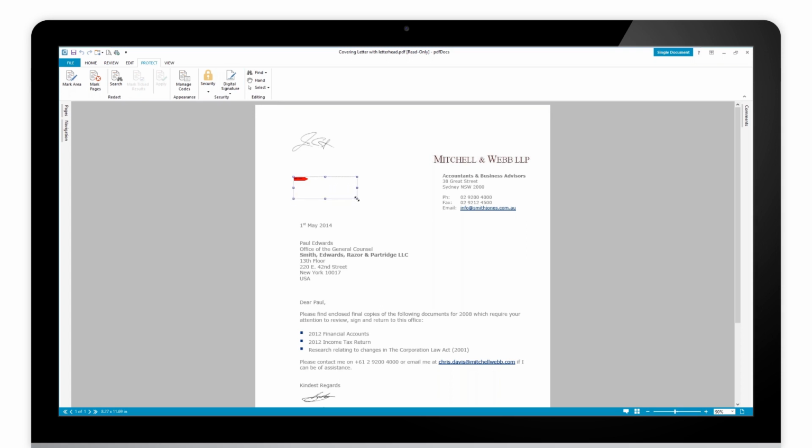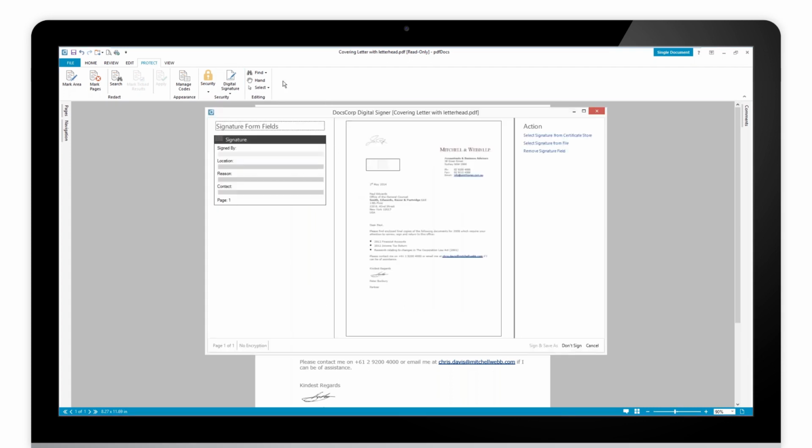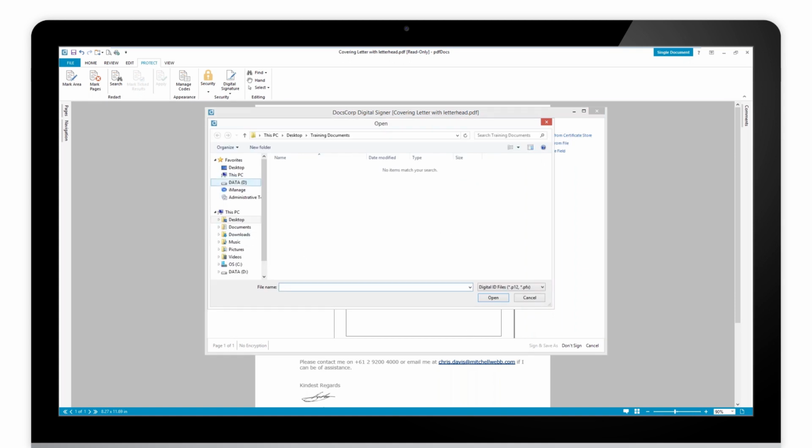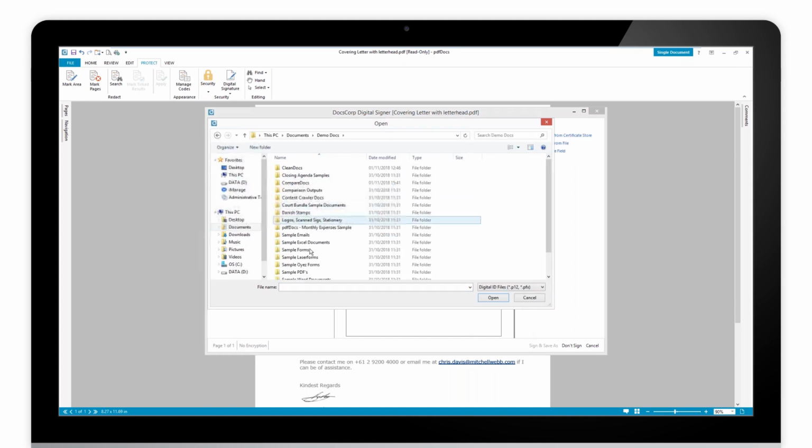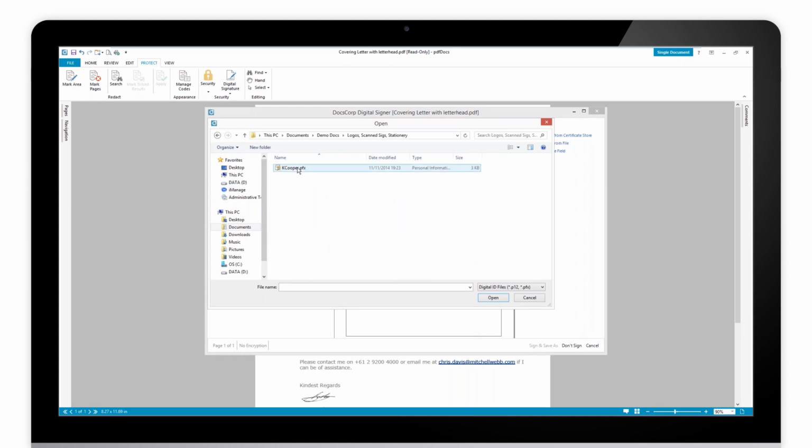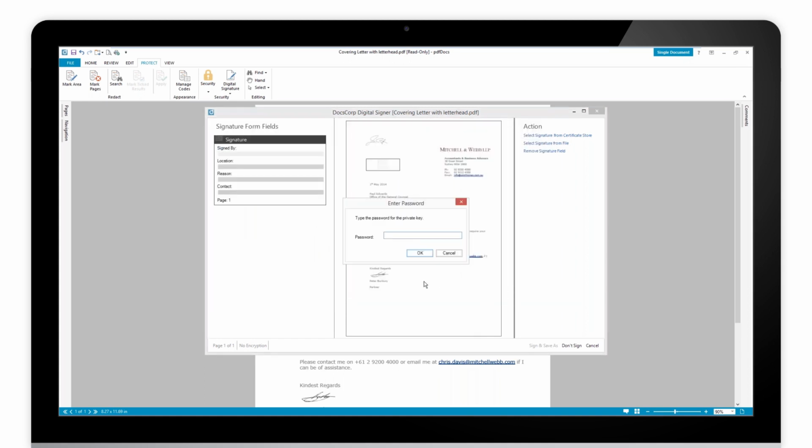So I can go and choose where I want my signature to appear. I can let go, and then I get this digital signature panel appear here. Now I can put some information into this: locations, reasons, contacts, etc. I can now go and get my file. Now in the real world example, you may have a certificate in a central store. I don't have that here so much, I just have it on a file. So I'm simply just going to choose from a file. Now I go and get my signature field, which will be here. There he is. I'm just going to pop that onto the document.